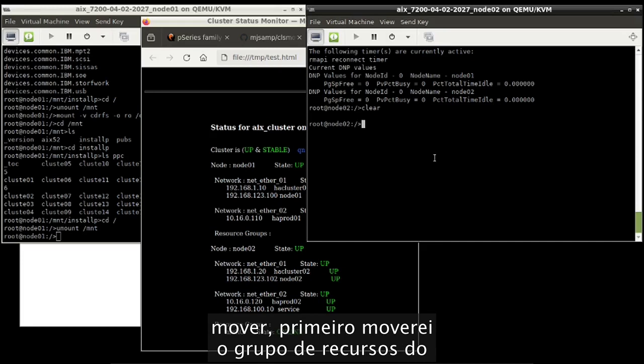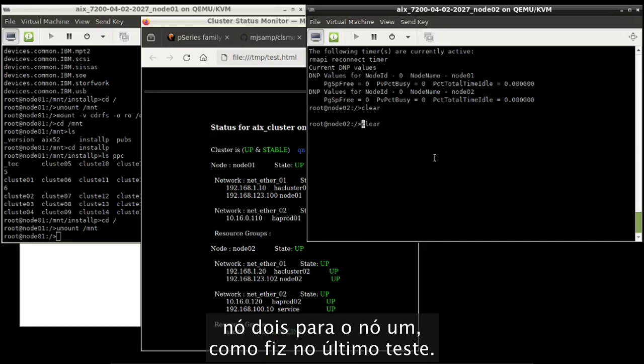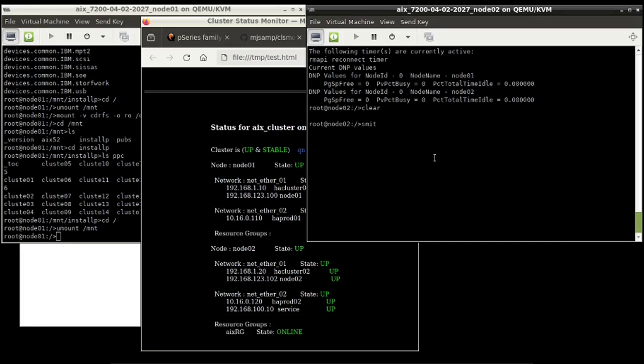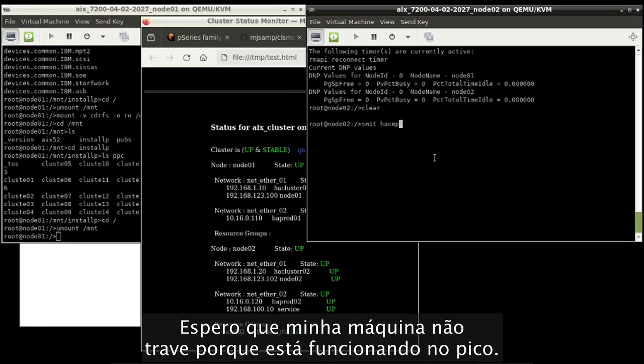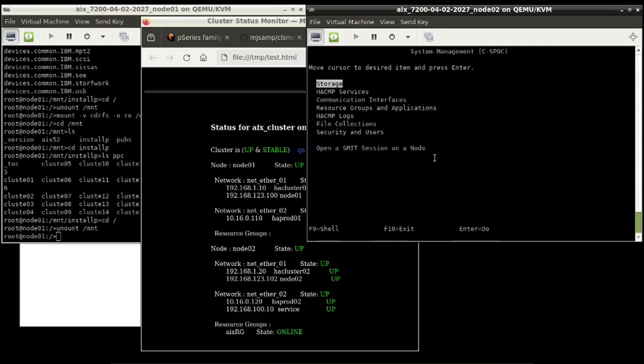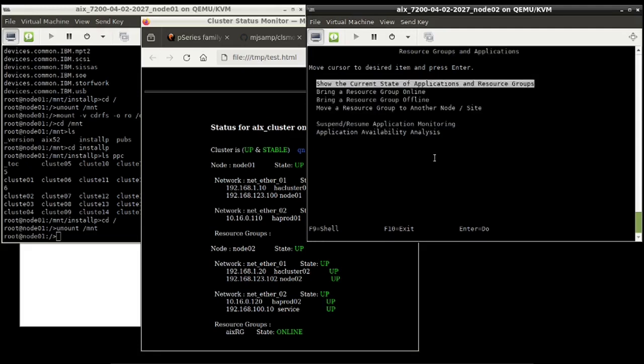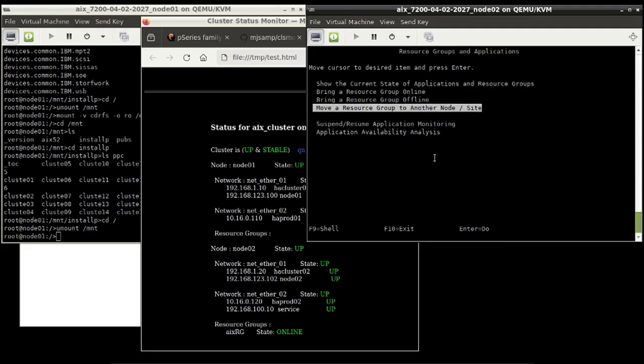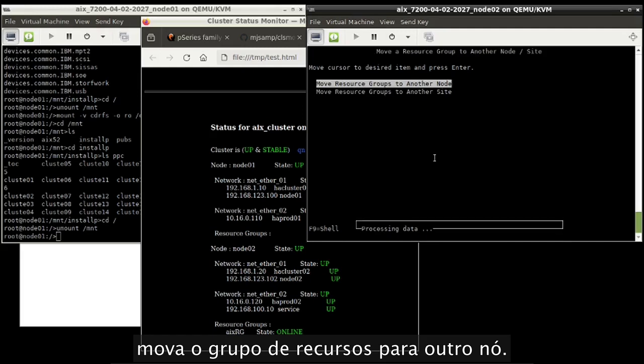So I will move the resource group from node 2 to node 1, like I did in the last test. I hope my machine doesn't hang because it's running at its peak. Moving resource group to another node.